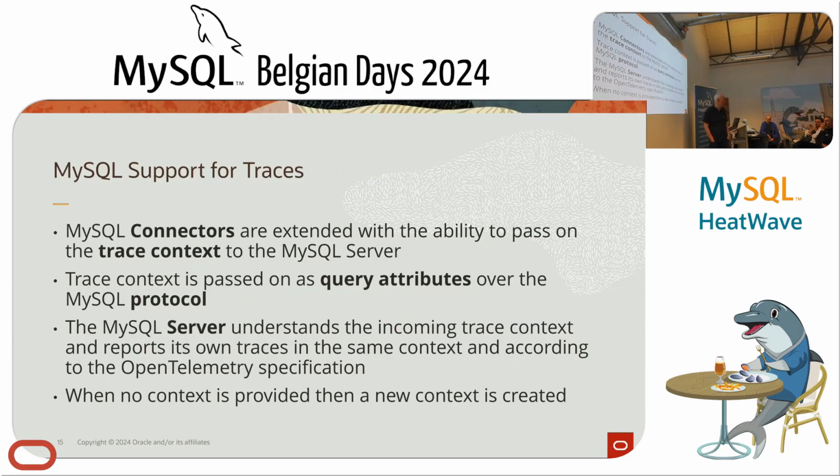Yeah, because if I use the MySQL command line and I want to send one query, how do I include the query attributes in the single query that I want to send on the command line? Because the next query I don't want to trace, but that one I do. How do I do that? I don't know the answer to that. Anyone else?